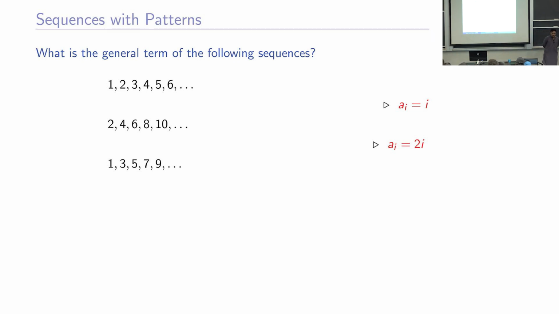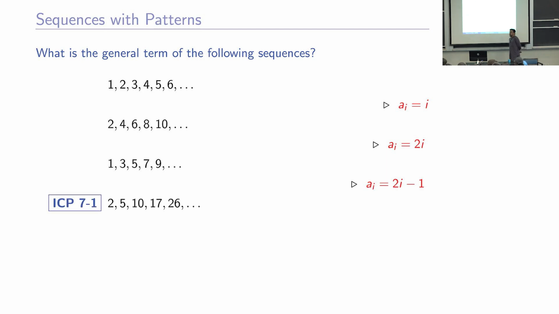I plus 2? 2I? 2 into I minus 1. So 2 into 1 minus 1 is 1, that's correct. 2 into 2 is 4 minus 1 is 3, correct. 2 into 3 is 6 minus 1. So generally it's the ith odd number, right? Now when I say the ith odd number, you have to know whether I starts from 0 or 1, right? So if I start I from 0 and this is the sequence, then it should be 2I plus 1. Okay, you have to be careful with this.